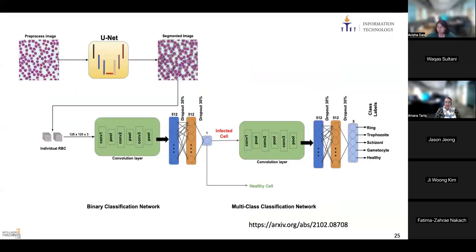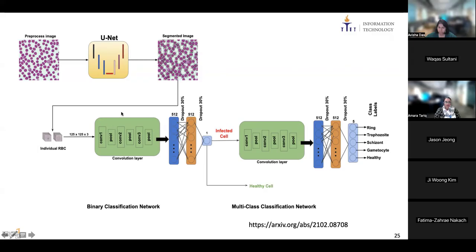When we started this research, we started with a very basic architecture. We obtained images of the samples with a very good quality microscope, which a doctor has at the Central Paramedical College in Lahore, Pakistan. We segment each cell, and we get the annotations for each cell. So we have lots of cells.